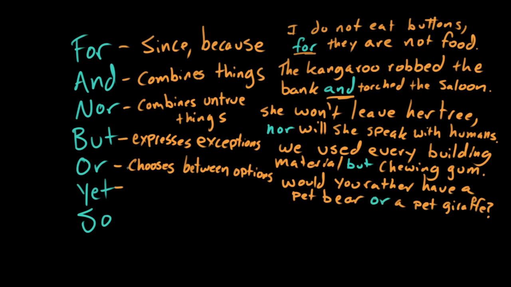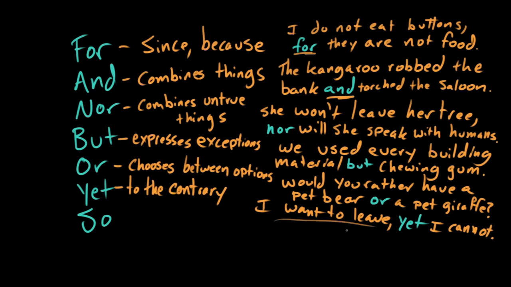Yet is kind of like but, except that we use it to express unexpected things, to the contrary. As if I were Sherlock Holmes hollering at a confused Watson. This is how we use yet. I'll show you. I want to leave, yet I cannot. So it sets up this kind of push and pull dynamic in a sentence. We set the expectation, I want to leave, and yet here's the unexpected, what I'd say an ironic part. Yet I cannot. When you would say but unexpectedly, just use yet.